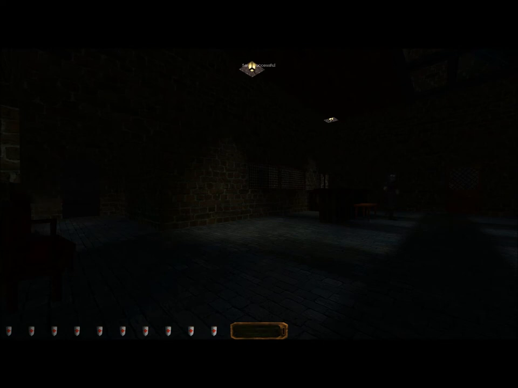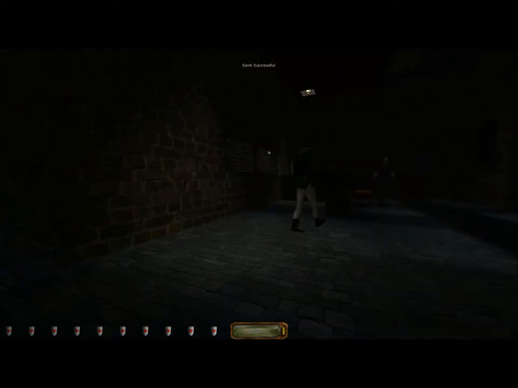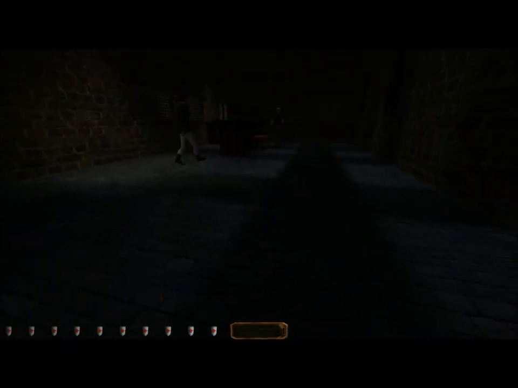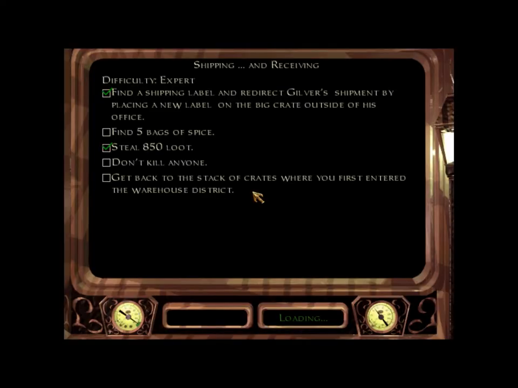So just need to wait for Benny here. There are several iterations of Benny. This is one of them. Wait for him to turn away. I don't like the looks of that. Alright, well, got another guy coming in, so let's get out of his way. We gotta get out of that guy's way.